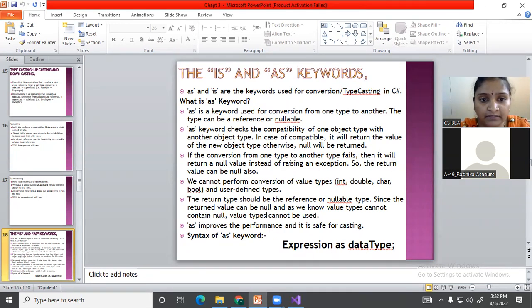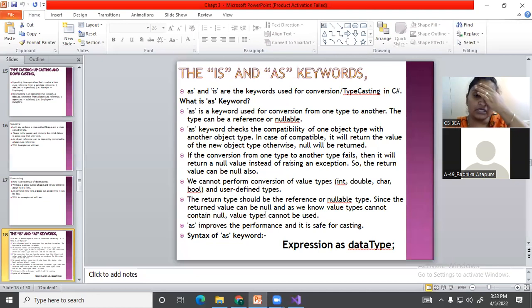If compatible, it returns the value as the new object type, otherwise null is returned. If the conversion fails, it returns null instead of raising an exception. So the return value can be null also.